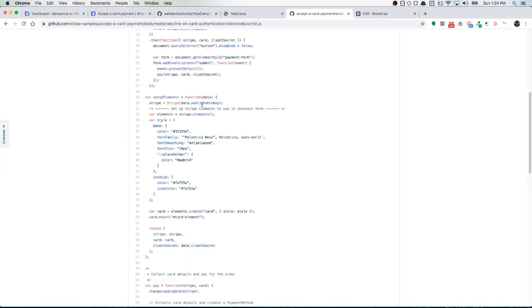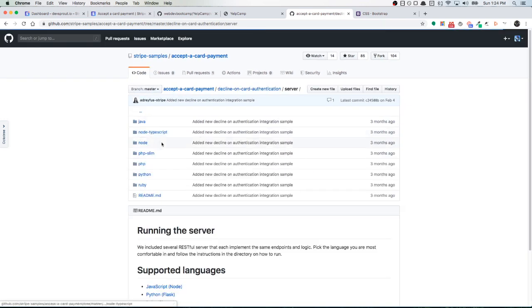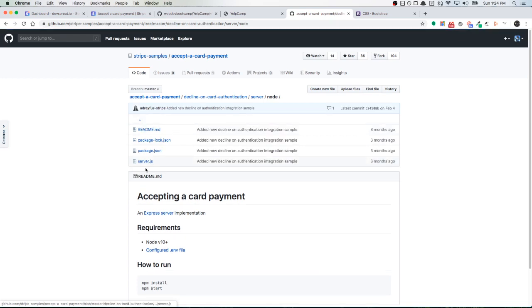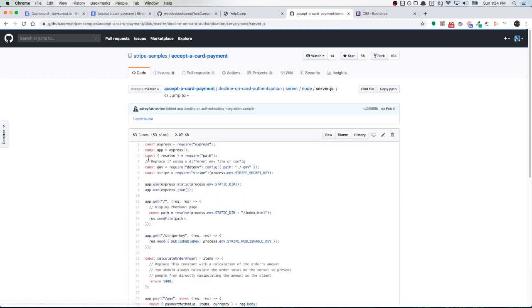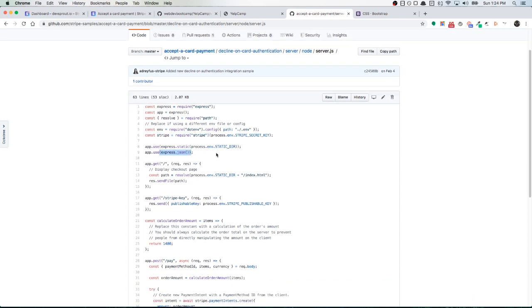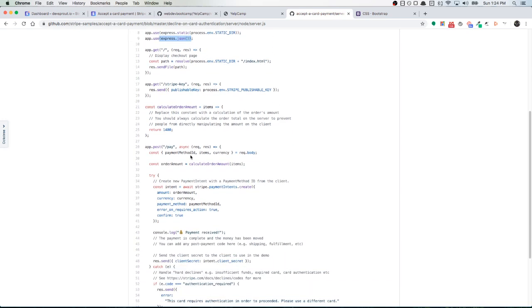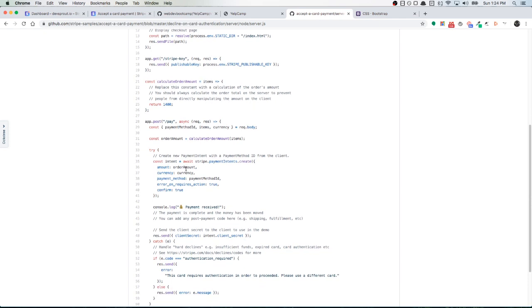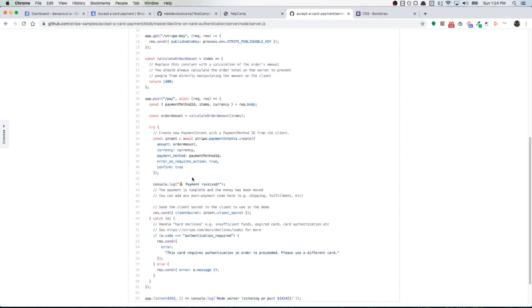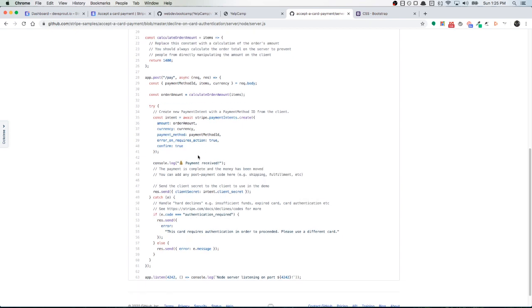So basically, if we go over here and look at the server side, for Node, they have it in a bunch of different languages. If we look at server.js, they're bringing in Stripe. They're using express.json. They're creating the intent. Order amount, currency, payment method ID, error requires action true, confirm true.